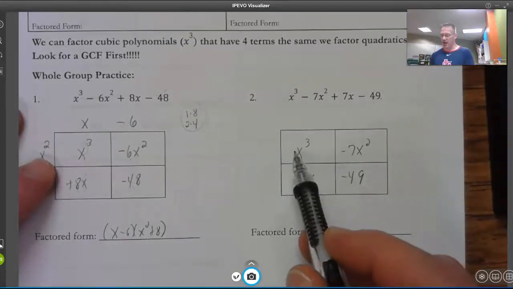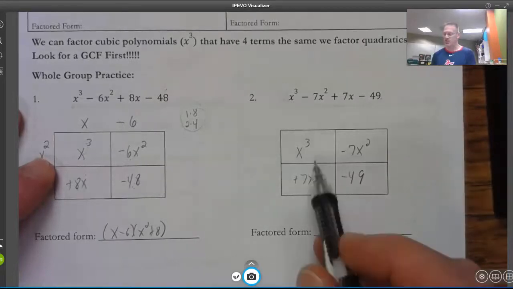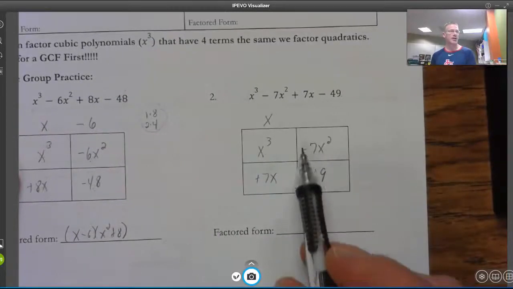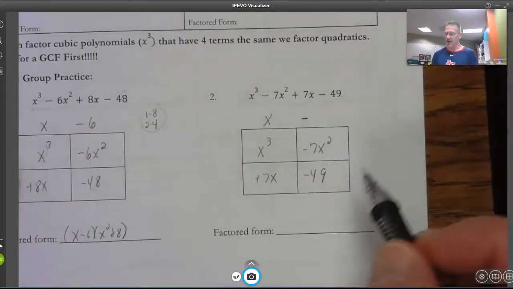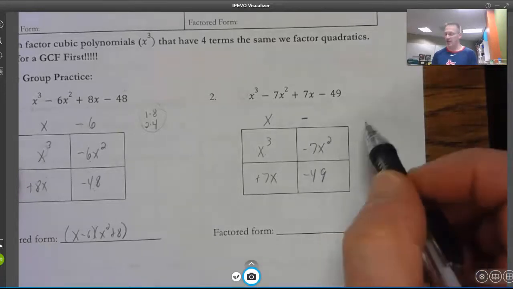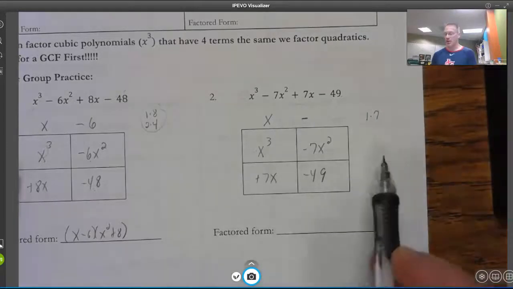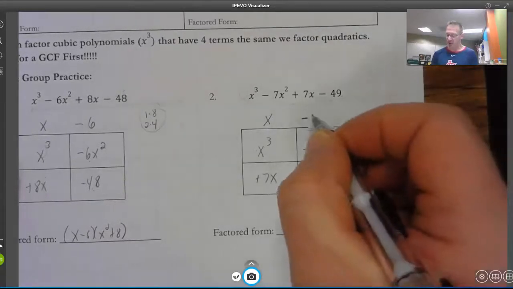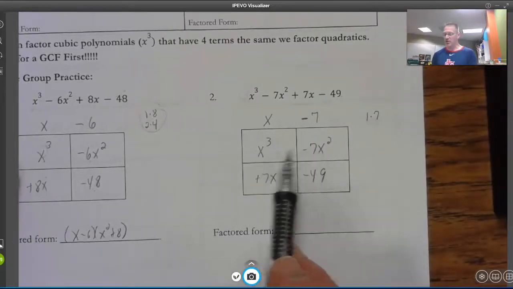So notice here, I have a 1 and a 7, so no GCF for my coefficients, but they do have one x in common. When I look at my second column here, I have a negative and a negative, so I can take that out. There are no x's in common. Now, when I think about 7, there's only one way to multiply to get 7, 1 and 7. So I'm just going to take 7, and yep, 49 divided by 7 is 7, so I know I can take out a 7.